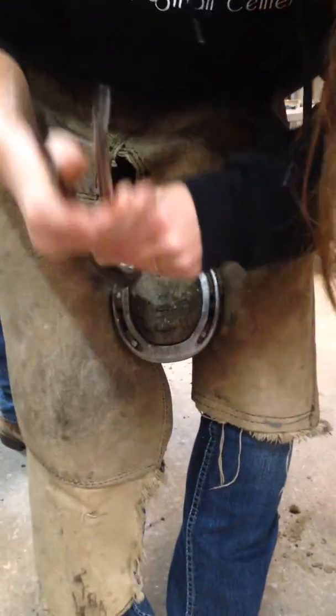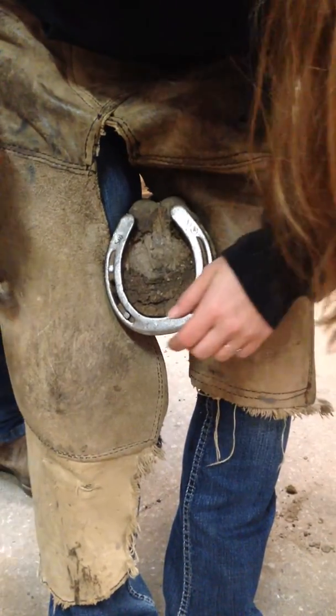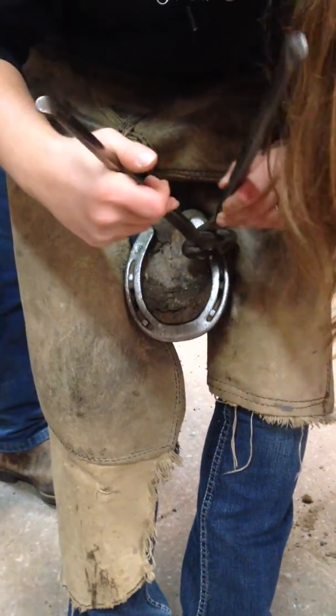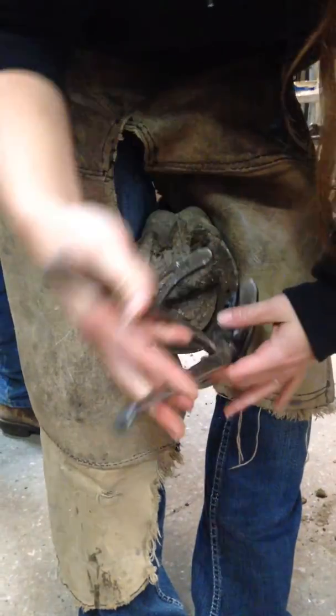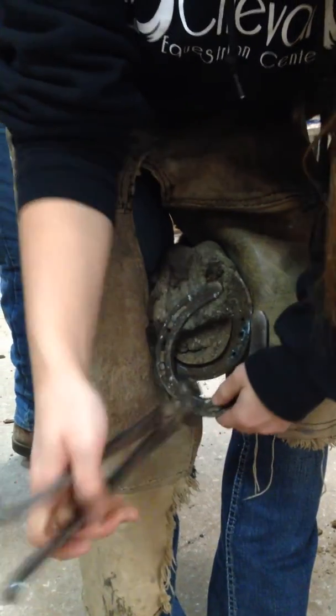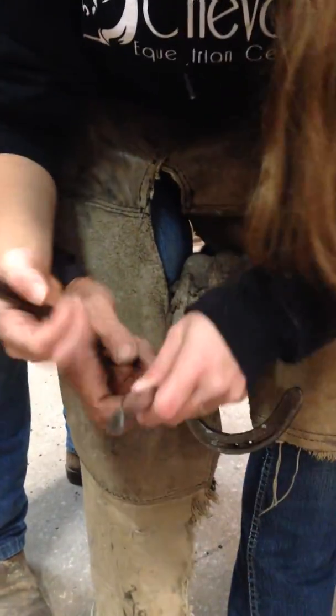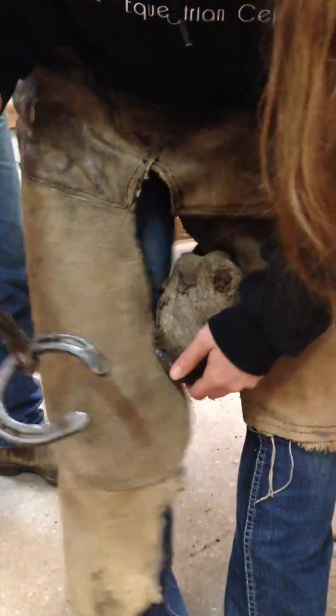Get right down next to your nail — drop right on down next to your nail, under that shoe. Usually the nail's in there; you don't have to take them out if you don't want to. Get right next to them nails and under that shoe and pop it forward. Take it forward, not to the side — going to the side causes it to bust that wall off. Pull it towards the center of the foot. Get underneath your shoe, next to that nail, and pull it towards the center. Good job, you've done a good job. Thank you.